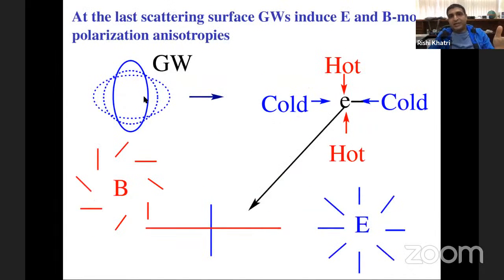Right? And then gravitational waves, because these are tensor modes, generate quadrupole anisotropies at the time of last scattering, at the recombination surface. And the scattering of this quadrupole by electrons, Thomson scattering, generates polarization. In particular, the gravitational waves generate B-mode polarization, which has odd parity and cannot be sourced by scalar modes. So this is the smoking gun for the presence of tensor modes in the early universe. And this is really the holy grail of CMB experiments right now.